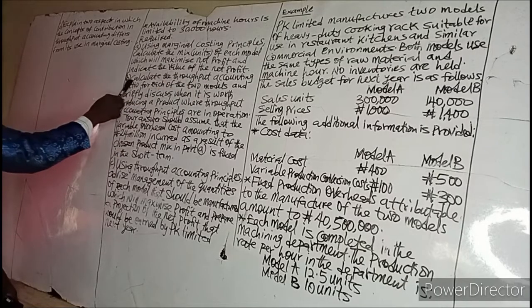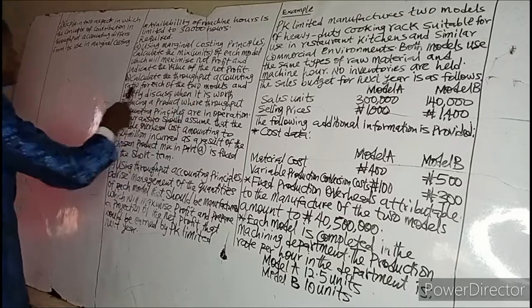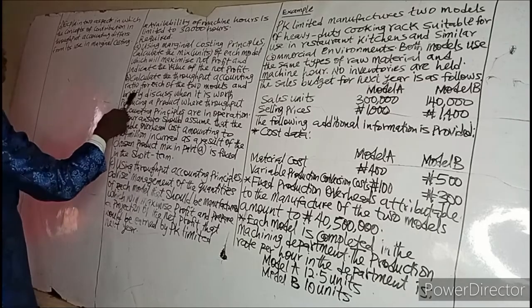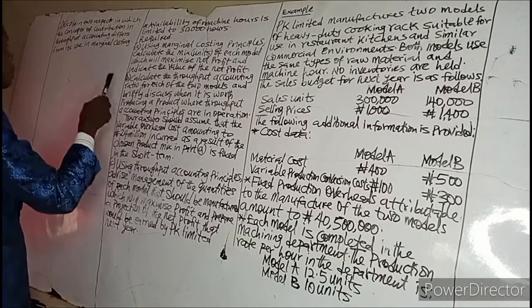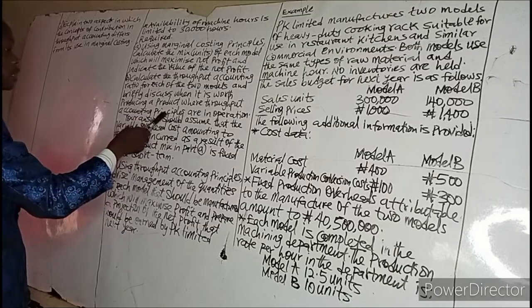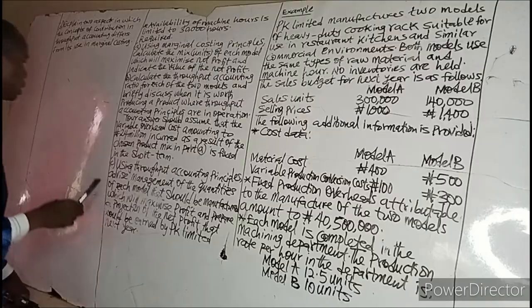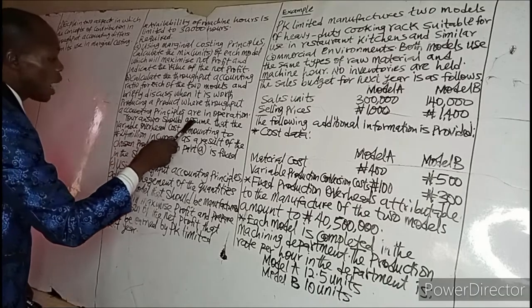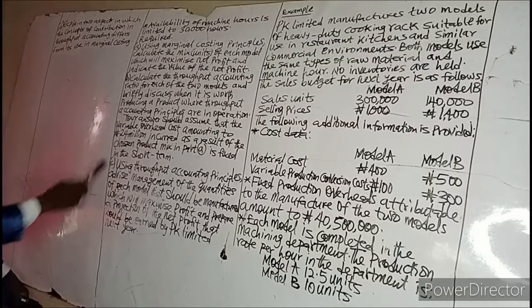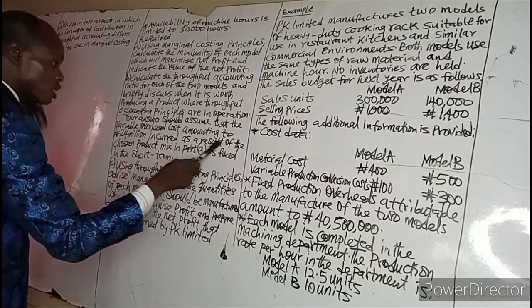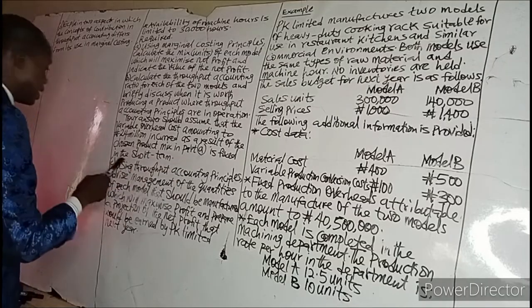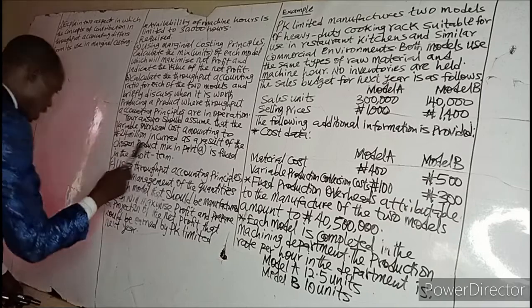B. Calculate the throughput accounting ratio for each of the 2 models and briefly discuss when it is worth producing a product where throughput accounting principles are in operation. Your answer should assume that the variable overhead cost amounting to 24 million naira incurred as a result of choosing the product mix in part A is fixed in the short term.